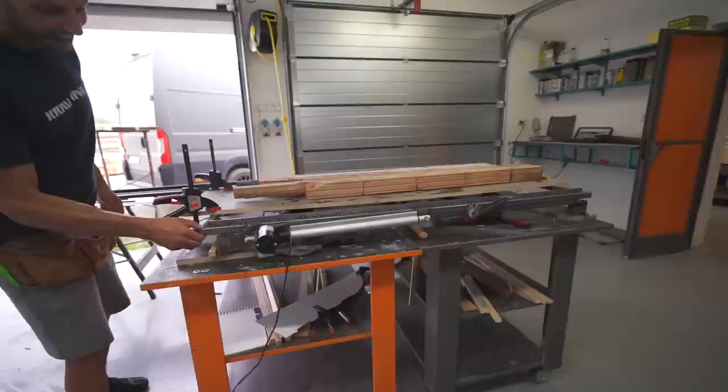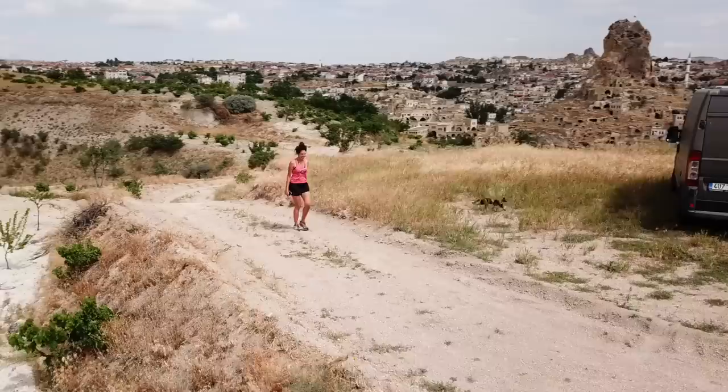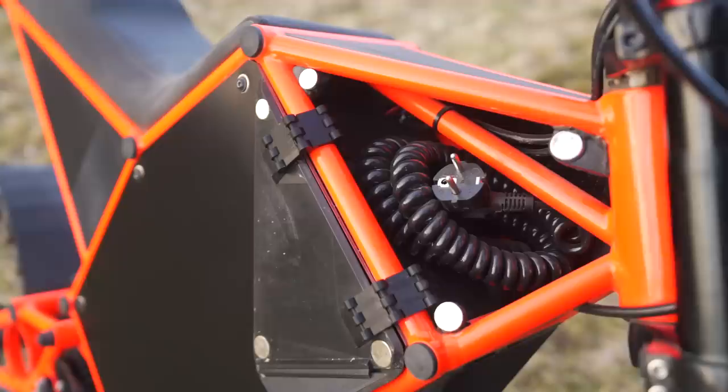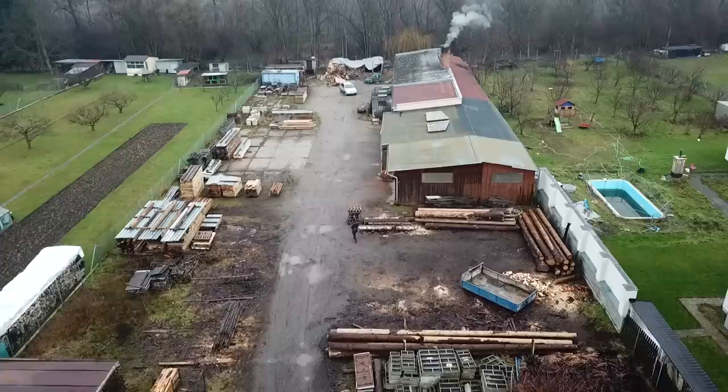We're Ladi and Margaret, and we bought a van for $2,000 and converted it for $4,000 and traveled Europe with our cat Millie. We also make these ridiculous, powerful electric bikes like you've never seen before. Our base is in Czech Republic, where we made our workshop at a junkyard, renovated it from scrap material, and turned it into a full-on studio.